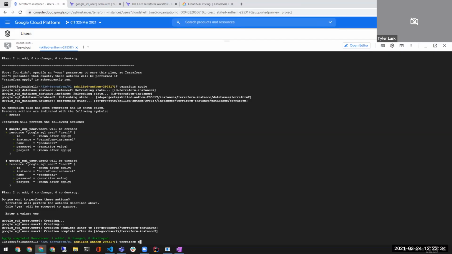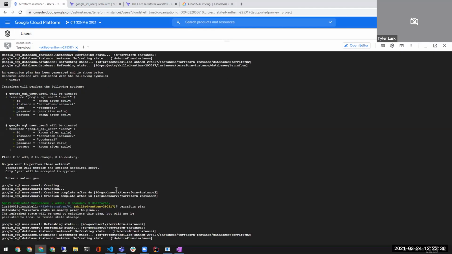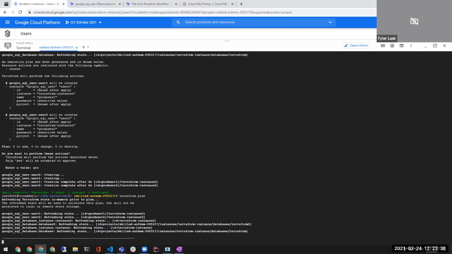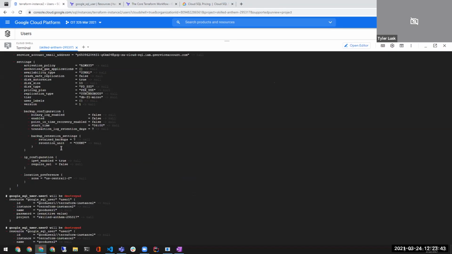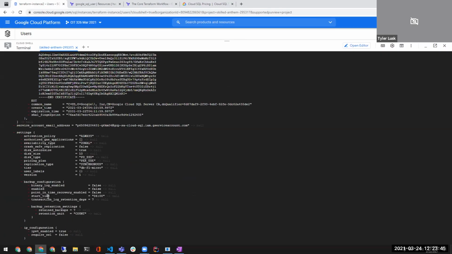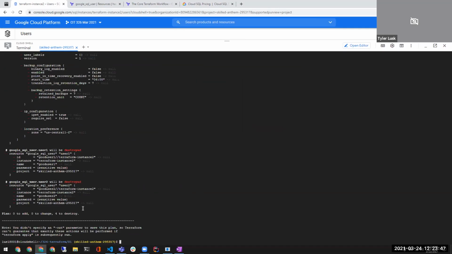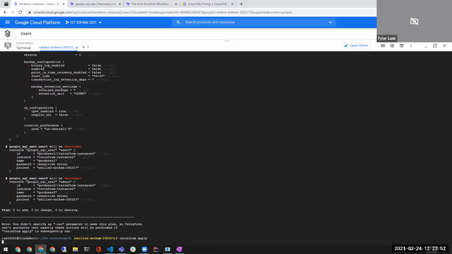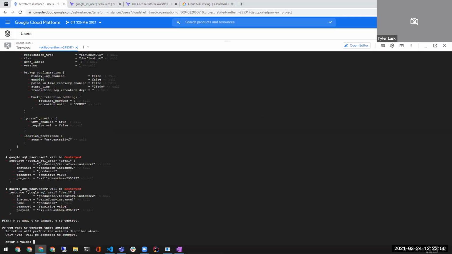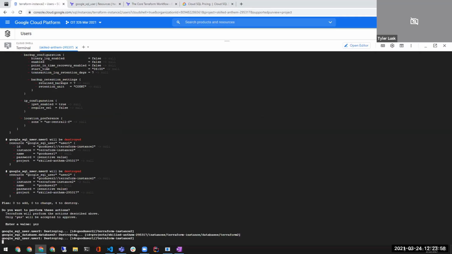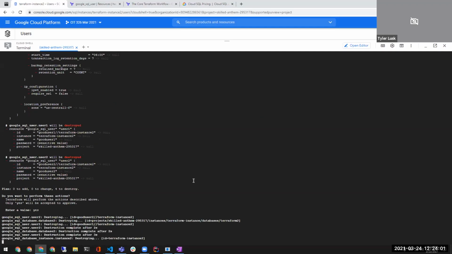Just do a plan. See, based off the state, it's going to compare it. Now we're saying we're not going to add anything else. We're going to remove 4 resources, the 2 users, the 1 database, and 1 instance. So now we can just run apply. We either do this, or there's a command called Terraform destroy, which would destroy everything in your directory that's defined by the main.tf file. Let's see how long this takes.